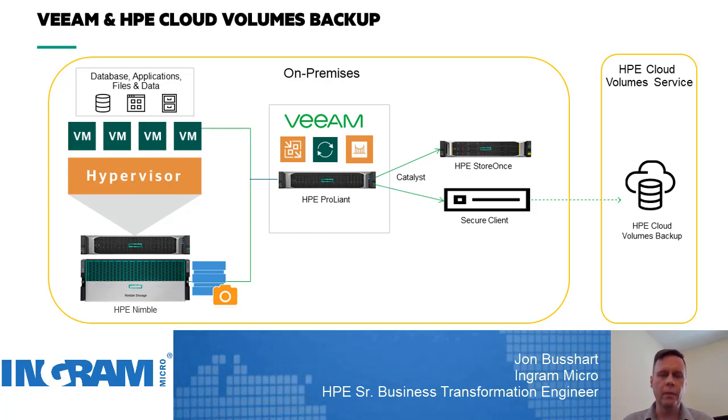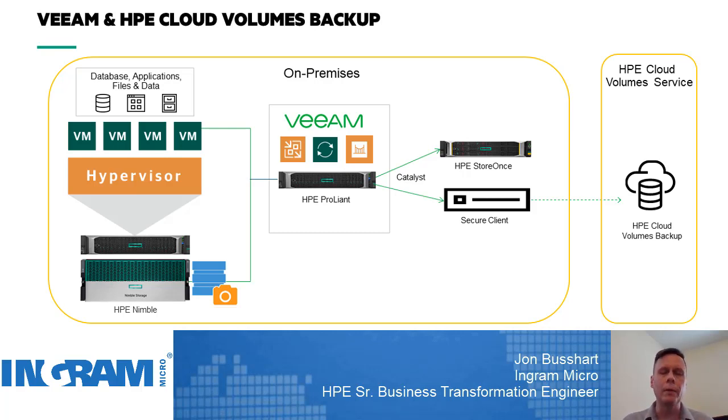But one of the problems with doing that, if you wanted to create a more resilient strategy, or maybe have two of these D2D boxes, maybe one on site, maybe one at a secondary site, and you wanted to copy your backup jobs to the secondary site, what would happen is your backup job would go into the deduplicated disk-based appliance, again, StoreOnce. It'd compress and dedupe that all the way down, shrink it down as small as possible, but then to copy that to the secondary appliance, it would need to rehydrate that again, send that over the WAN to the secondary appliance, where that would dedupe it again.